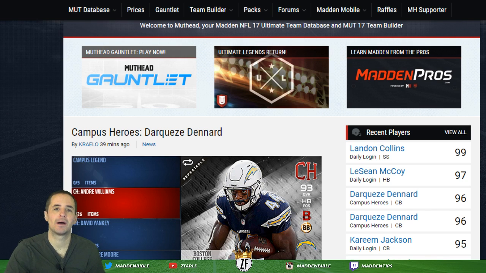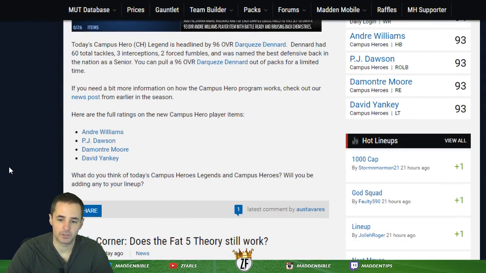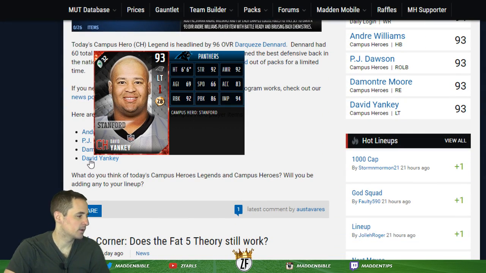So let's talk about how you can get your lineup ready and then who will be worth your coins. Ultimately, some good players to target here as the season rolls on in Ultimate Team. So Campus Heroes pick up a Dennard at corner, 96 overall in packs. We'll talk about his ratings, and then we'll go through and actually talk about each item and then the Combine login players. I'll show you the set that you can go after.